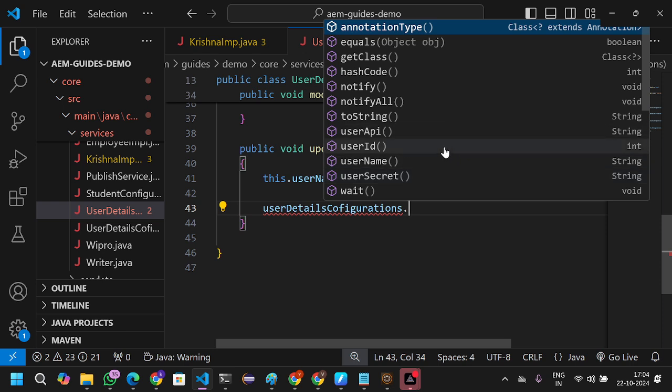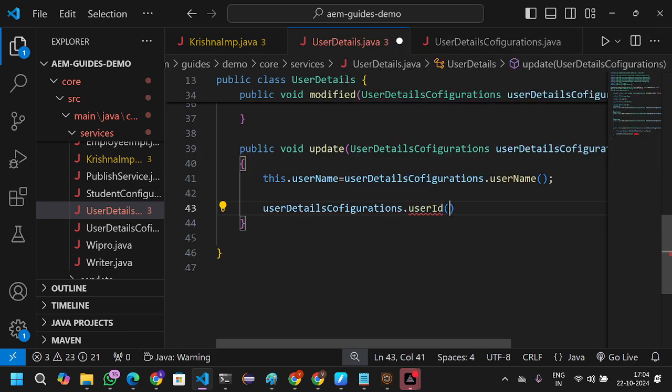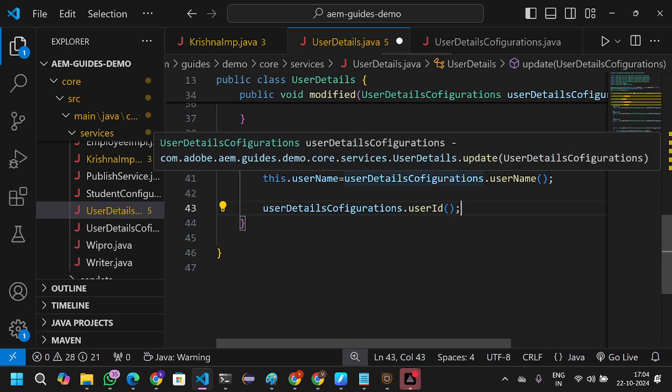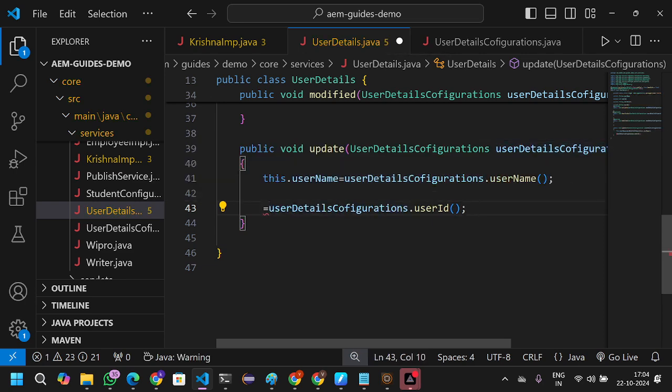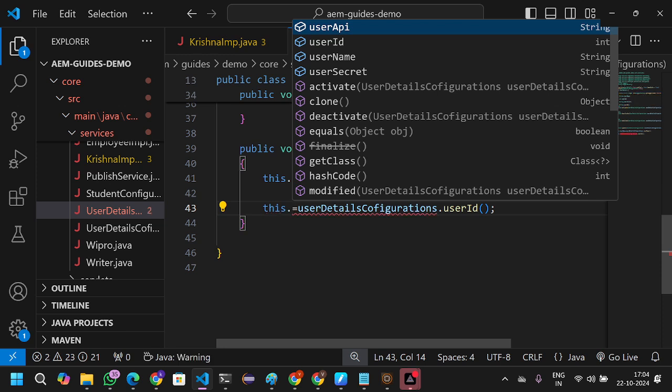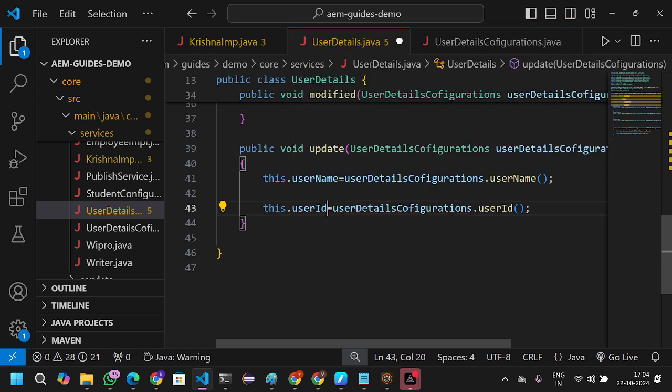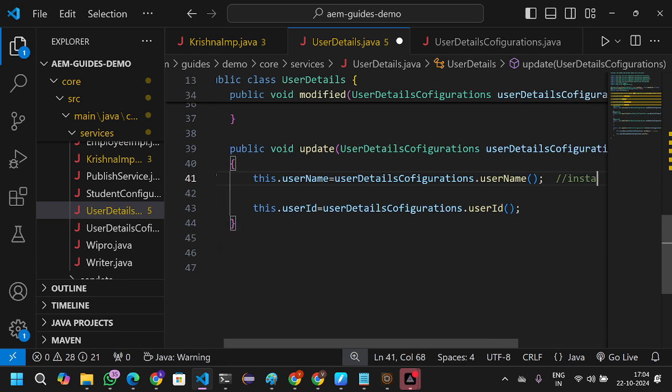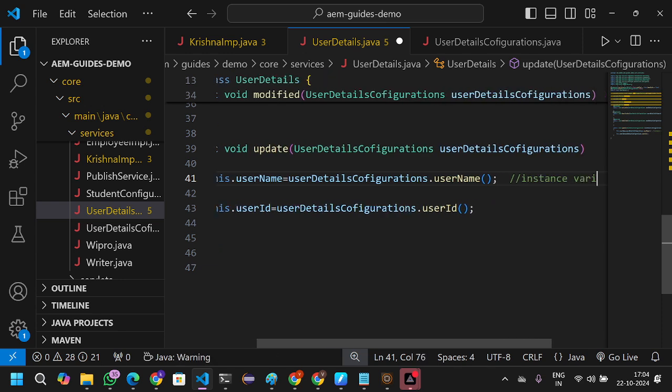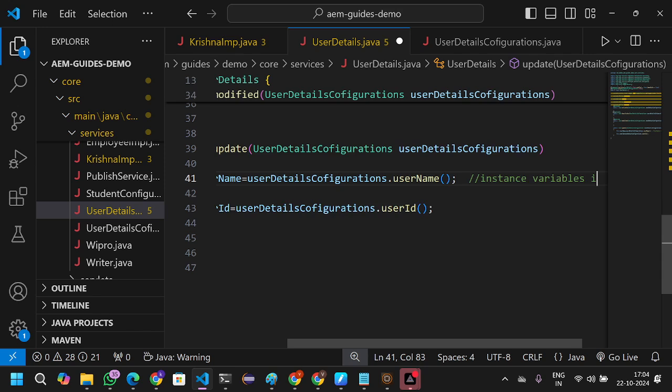Next we have the user ID, and this user ID you can store in this dot user ID. So what we are doing here, generally I will comment here, we are doing instance variables initialization.